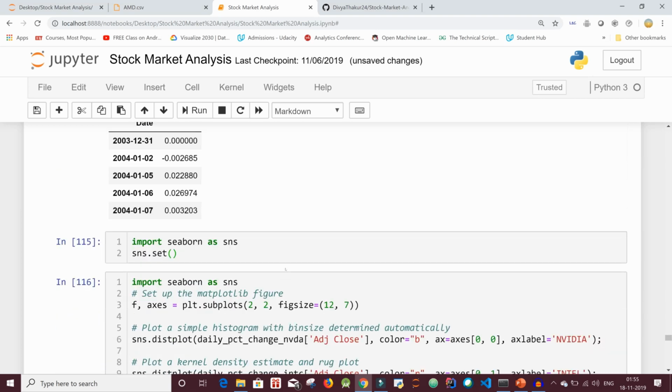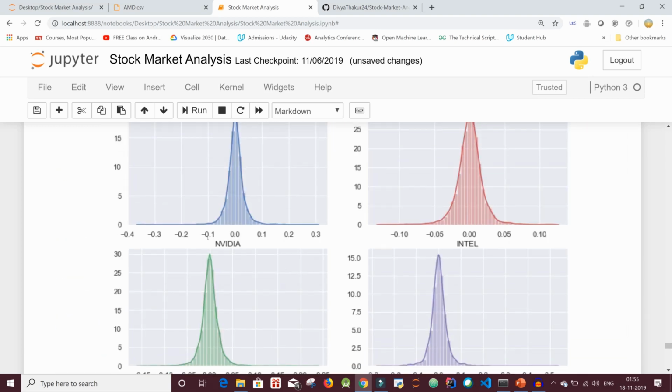Over here, it's clear that NVIDIA's stocks have more loss, more chances of a loss. So minus 0.4 means that, suppose, for 40,000 you can encounter a loss of 4,000 and so on, and also gain 0.3, that is 3,000.